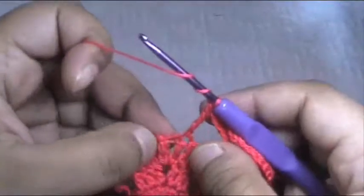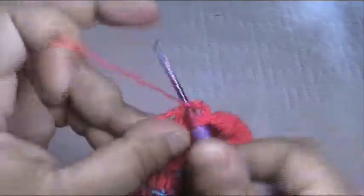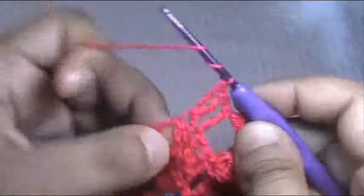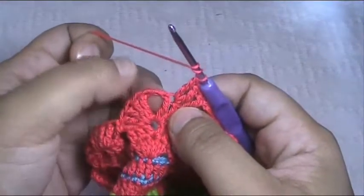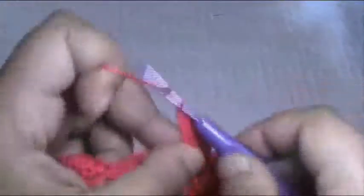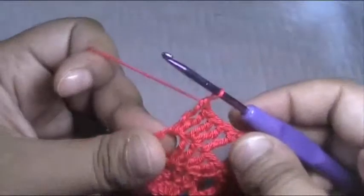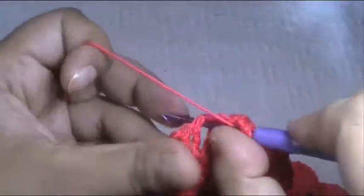yarn over twice and go to the next stitch and make 2 trebles inside it, 1 and 2. Then go to the space and make 2 trebles, chain 2 and 2 trebles, 1, 2, chain 2, 1 and 2, yarn over twice and make 2 more trebles inside the same space, 1 and 2.